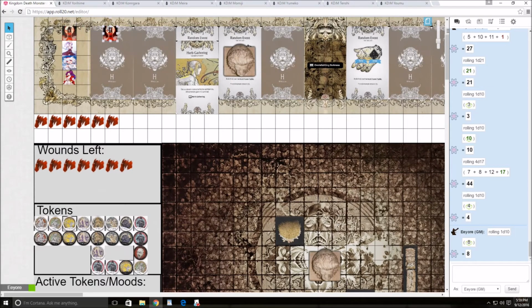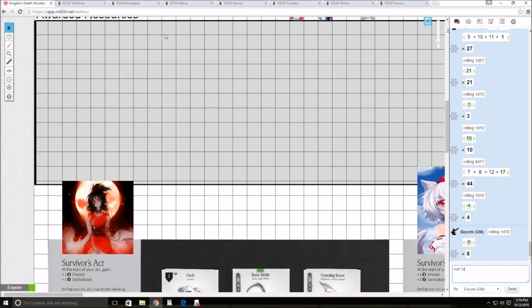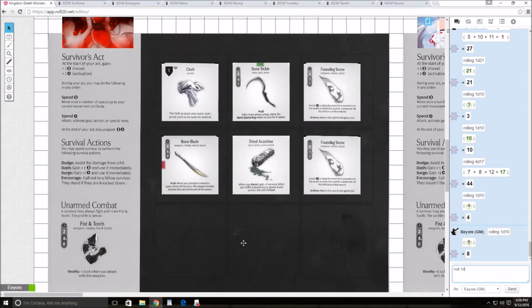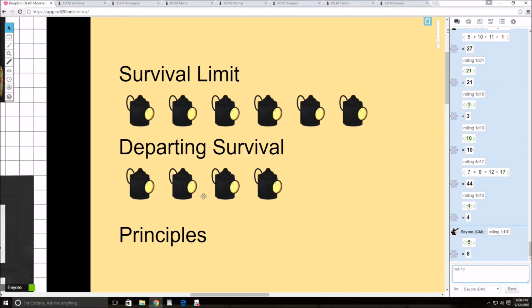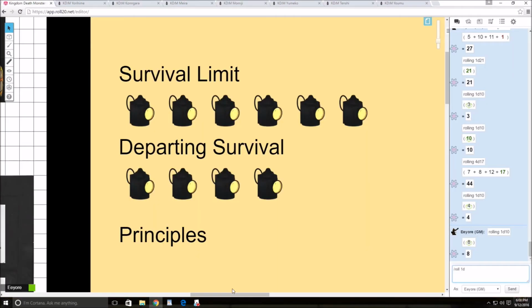So, there's not much else to say. So, 1d7. Oh, actually, departing stuff. Sorry. Yorihime's going to have 2 stats and everything, and her survival is going to be maxed out at 6. Kangara will be maxed out at 6 and have her usual armor. Mara is doing her thing still. Yep, Mara's still doing her thing, so she's fine. Momiji is going to have 3 armor in the head, 2 in the arms, 3 in the waist, and she's going to get 2 insanity. She'll also get 2 departing survival from Dried Acanthus and 4 from innovations. So that is maxed out as well. So cool. We have 6 survival again and stuff like that.